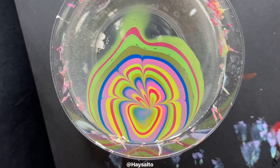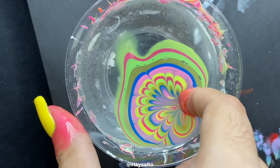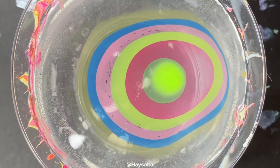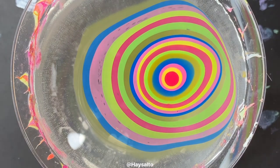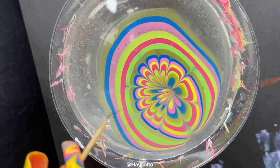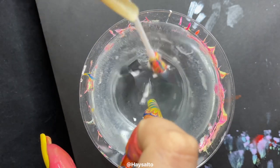I'll show you an even more drastic example later in the experimental part of this video, but at one point the orange polish looked exactly like the yellow. Some crucial things to keep in mind when attempting a water marble are the polish formulas and the water temperature. You want to make sure that you are using a polish formula that is conducive to water marbling, and that you aren't mixing formulas unless they are all alright for water marbling. Lighter formulas like cremes or linear holographic polishes make the best for an easy and low-stress water marble. You don't want to mix polishes that don't work together — so you don't want to mix cremes and chunky glitters together.